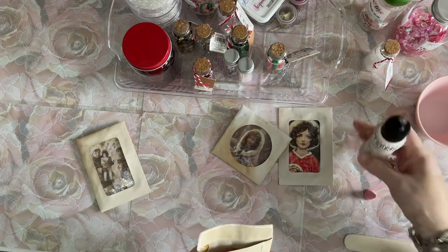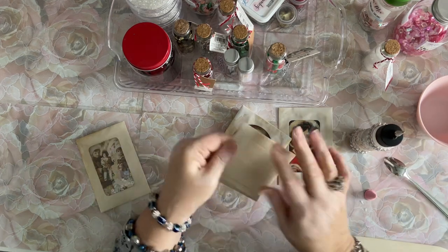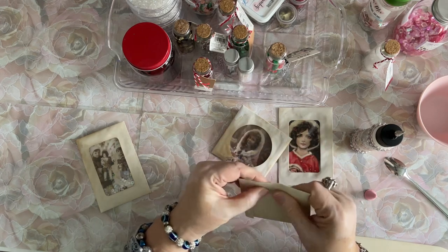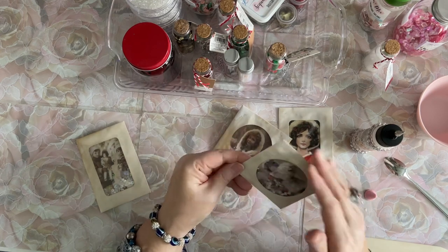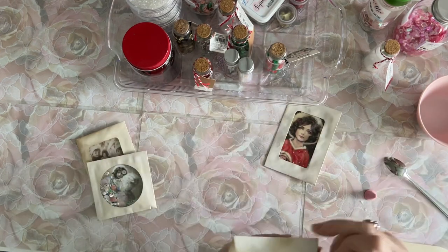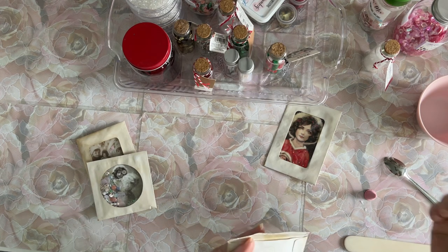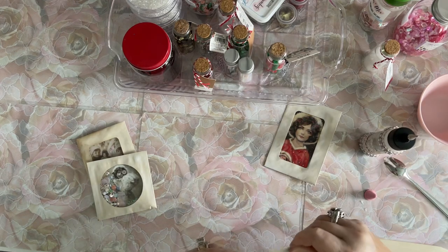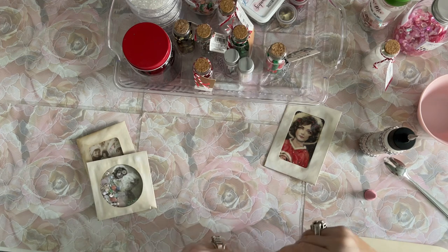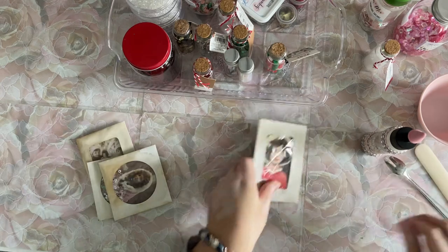They are just something fun to put in your journal to play with. They really don't serve a purpose. If you cover the back here, you could write on it, but I think it would be very difficult. These are just something fun to play with. These are also a cute gift to give. If you've got older grandkids and you want to stick a little something in their card or their stocking, give them a shaker. I wouldn't give them to kids under 3 because you don't want them opening it and swallowing stuff. But the kids that are 5 and up maybe would enjoy these, I would think. So, all right.